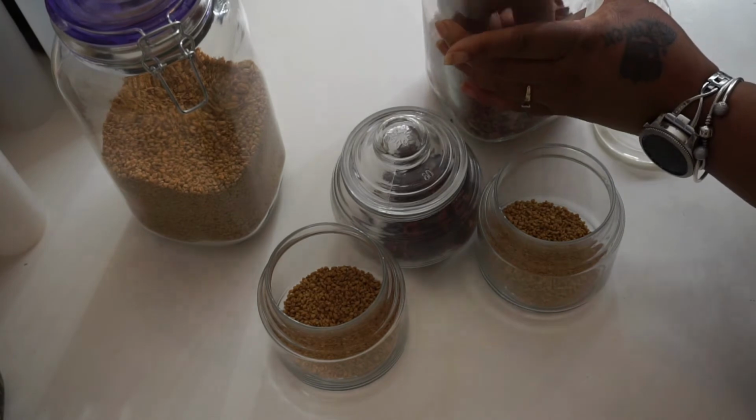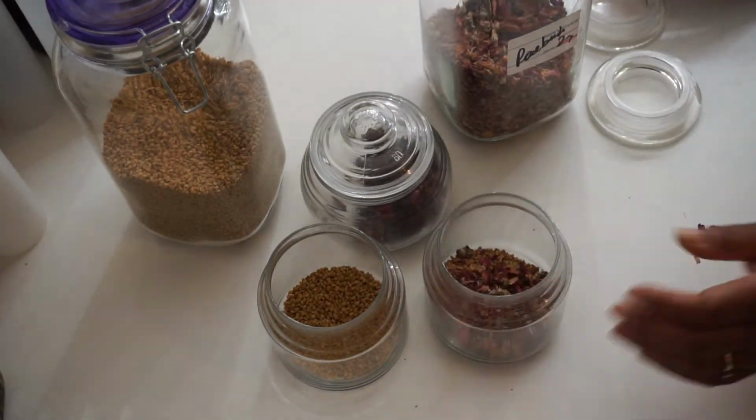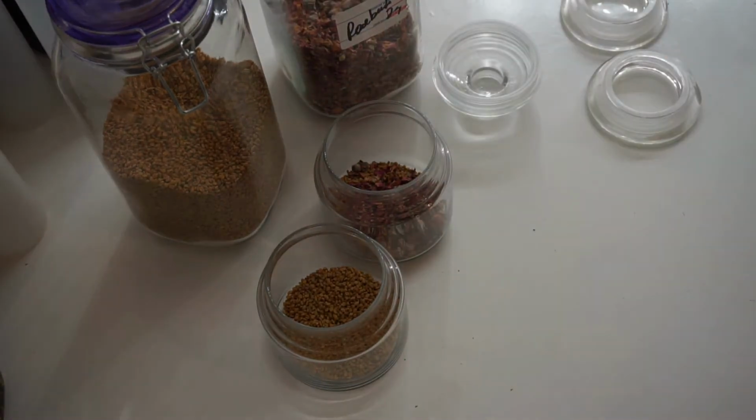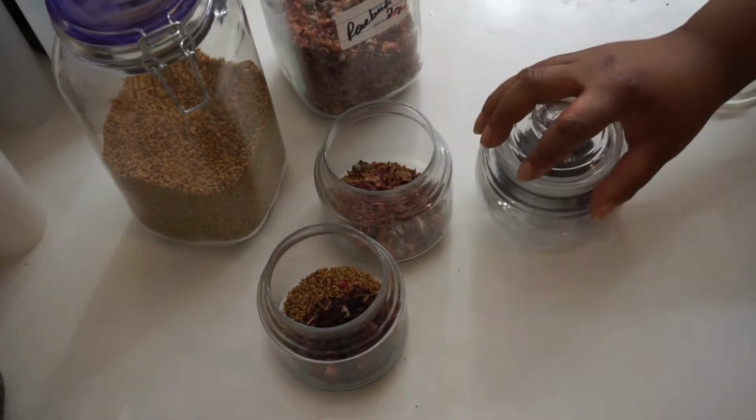Next, I'm going to put my rosebuds into one of the jars, and then I'm going to put another shot glass, which is 1 tablespoon of my hibiscus flowers, in the other jar.